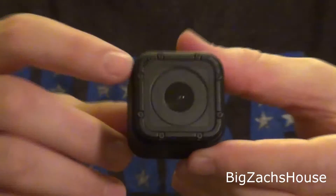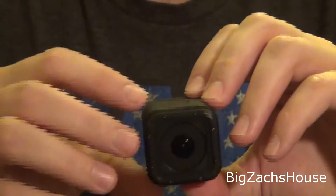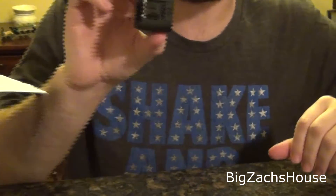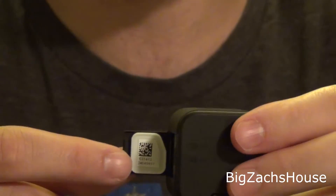We're definitely gonna play around with it. It's supposed to be GoPro's lightest and smallest camera ever — and it definitely feels like the lightest camera ever. It looks a lot different; it's in the cube form. The sounds come out of the front here. When you want to start recording, just press the button — camera turns on and starts recording right away. When you want to stop, just press it and the camera turns off. There's no on/off switch, and you can't adjust settings on the camera itself — everything has to be done through a remote, your phone, or one of the GoPro wireless remotes. To charge it, there's a little compartment on the side where you charge the camera and insert your micro SD. And to set up Wi-Fi, you can scan this little bar right here with your phone.